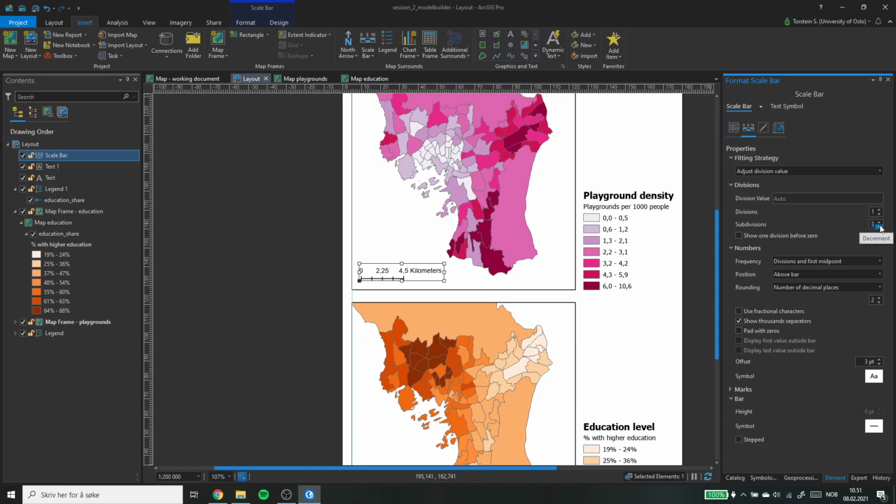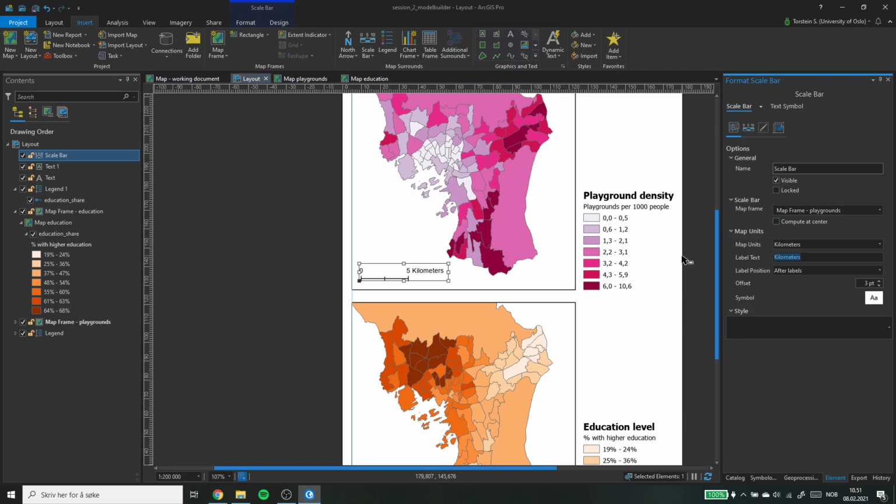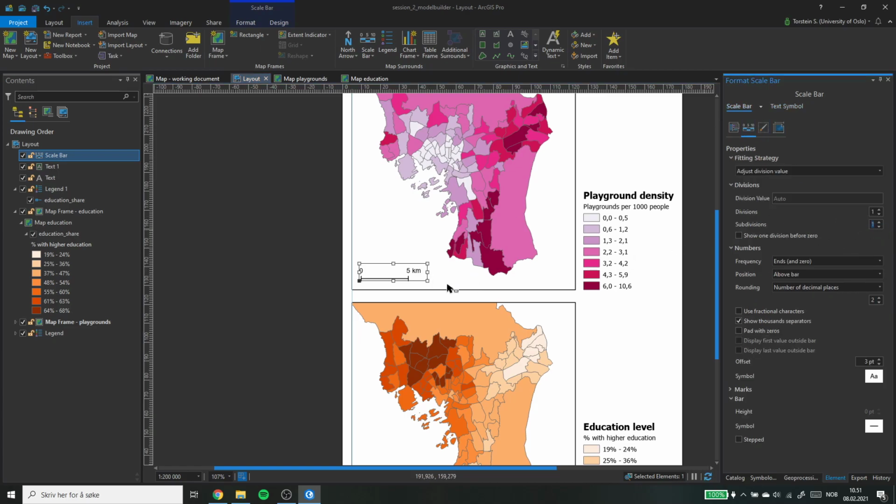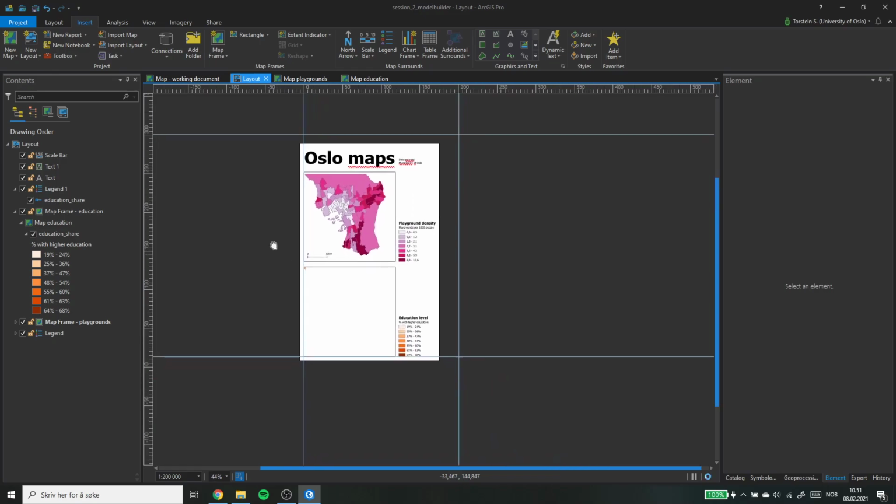And divisions down to 2. And then ends and 0. That was more like it. And then again changing kilometers to km. Like that. And we don't need that mid value already. That's neat.